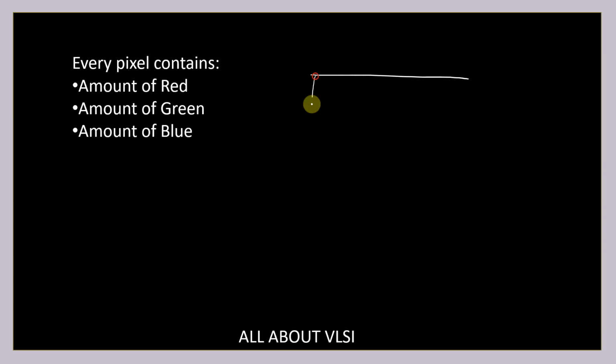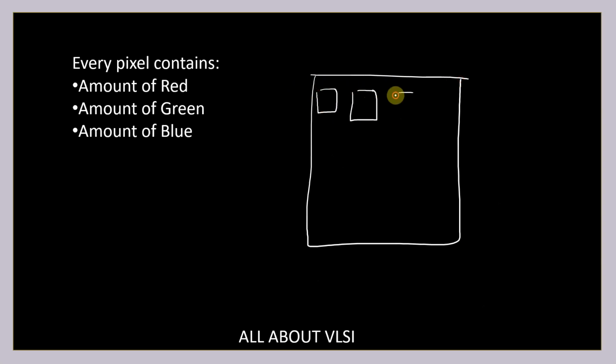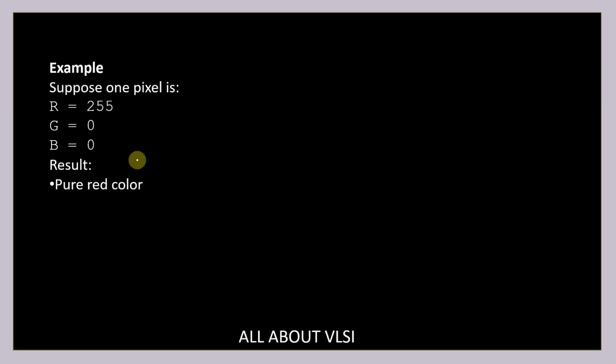But in the case of a color image, let's say I have a color image like this, each pixel is again going to have subpixels. So this image is made up of pixels, and each pixel is again made up of three subpixels like this. One subpixel represents red, another subpixel represents green, and the last subpixel represents blue. Each pixel is made up of these subpixels, and the combination of red, green, and blue in some amounts gives us different colors. We will see more about that in upcoming slides.